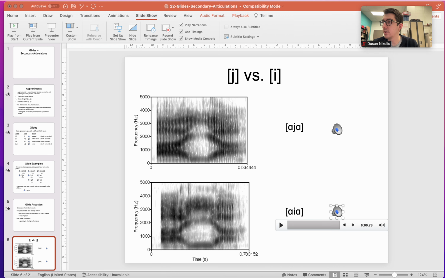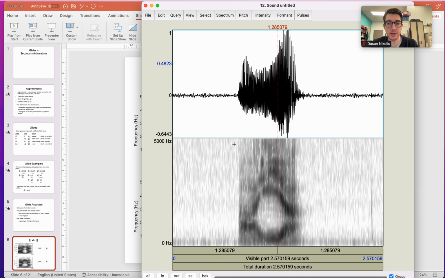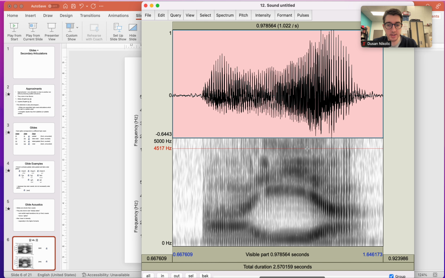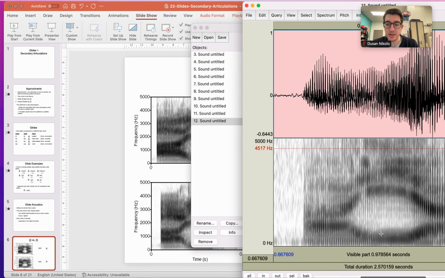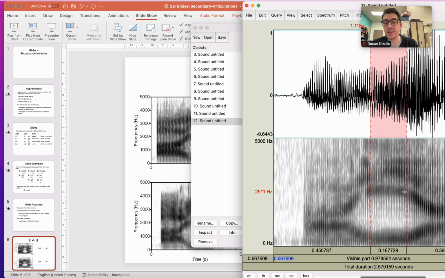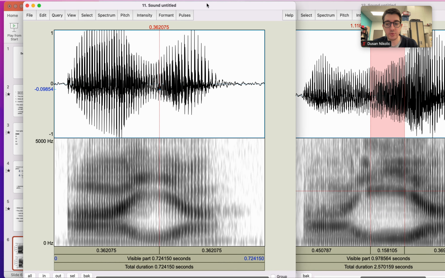Let's see how e looks. For e, you can see the difference there. These formants are much steadier. F1 is a little bit lower and F2 is a little bit higher, and the intensity is quite vividly different from the y counterpart.